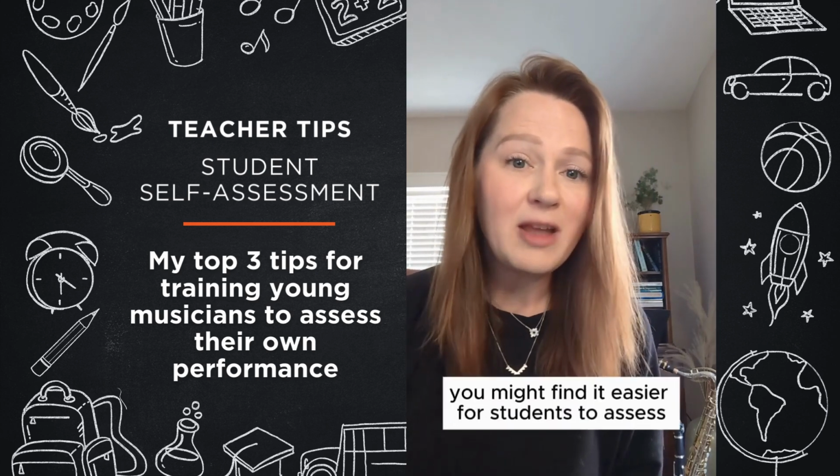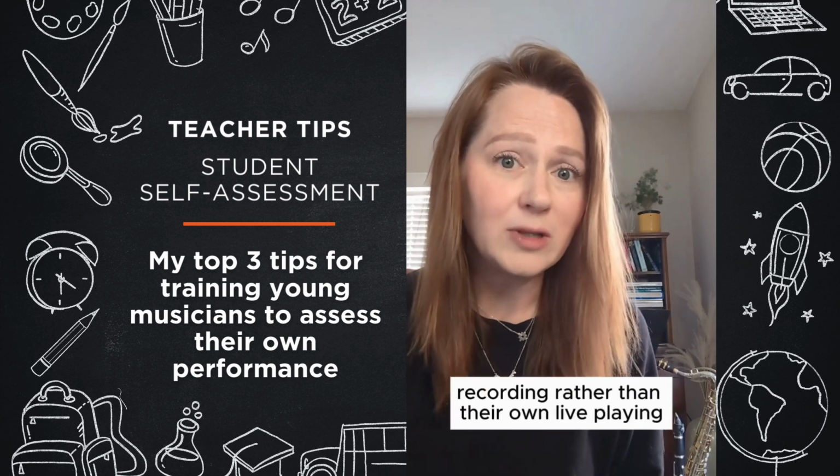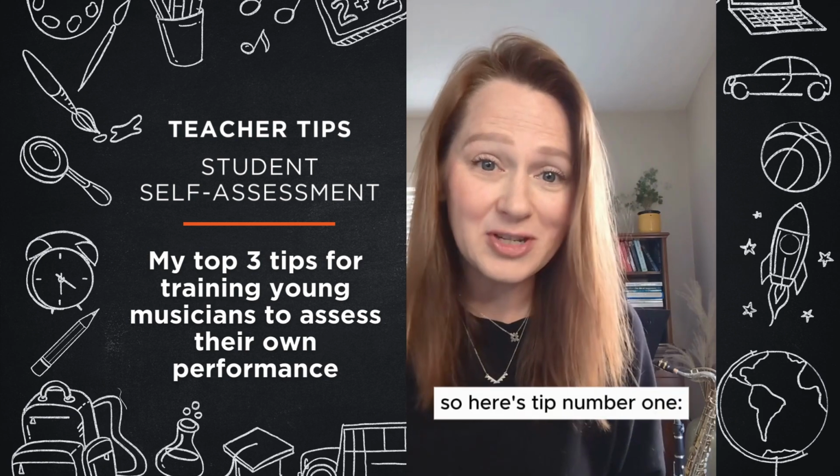And in the beginning, you might find it easier for students to assess a recording rather than their own live playing, but that's another step you can take. So here's tip number 1.